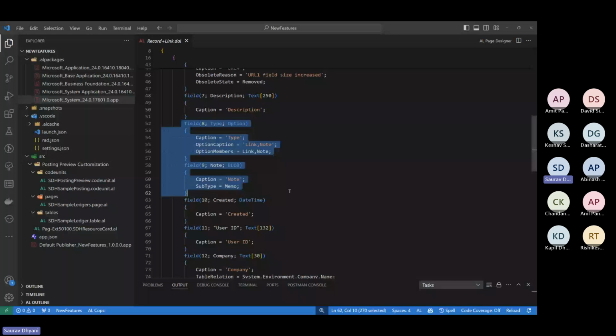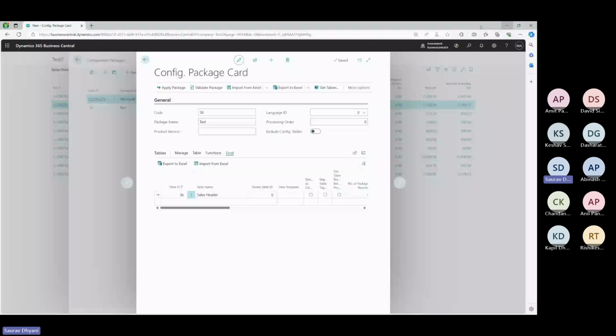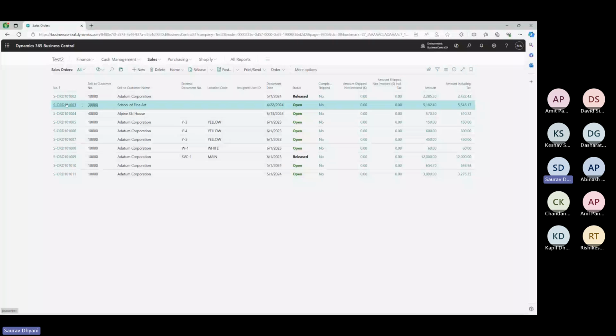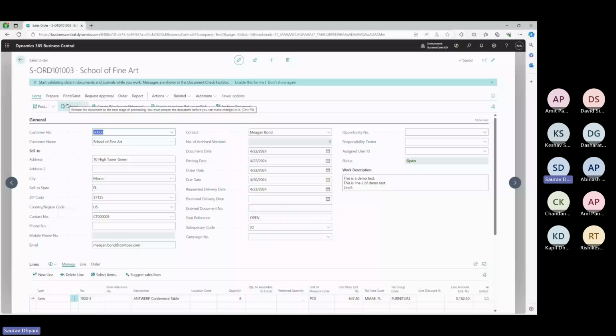And to upgrade that data from on-prem to SaaS was a nightmare. I'm only speaking from an upgrade perspective, but I'm pretty sure there will be other use cases of this functionality where you are now able to export or import a blob type field from or to Business Central.